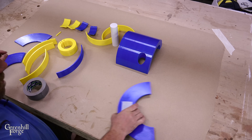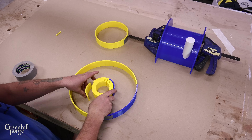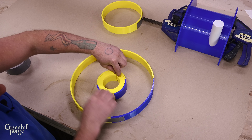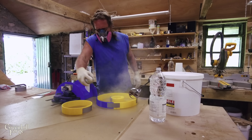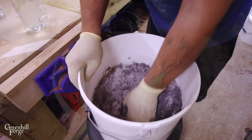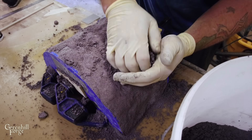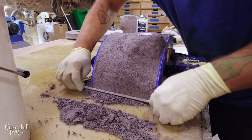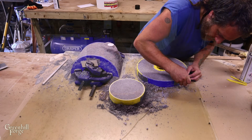Now they're all assembled and ready for casting. This system is designed to easily release from the casting around it — it can close together to create space to get everything out. I'll spray the molds down with a silicone release spray, mix up the refractory cement fairly dry — just wet enough to make a snowball without cracking — and pack it in really tightly. Then I'll let them set up overnight before removing them from the molds.